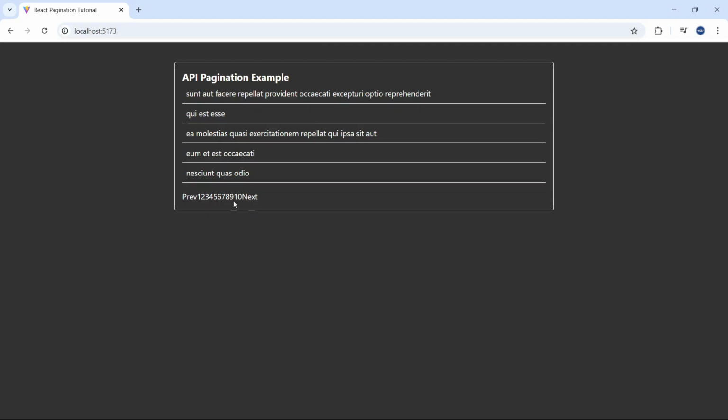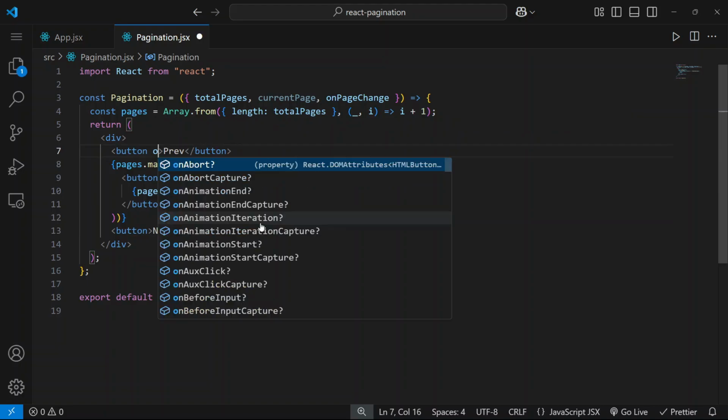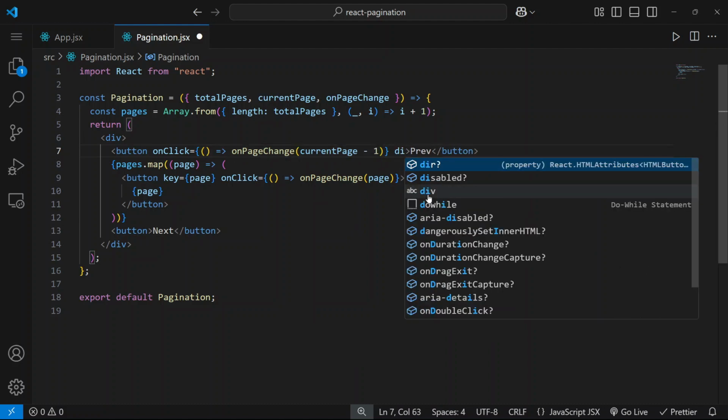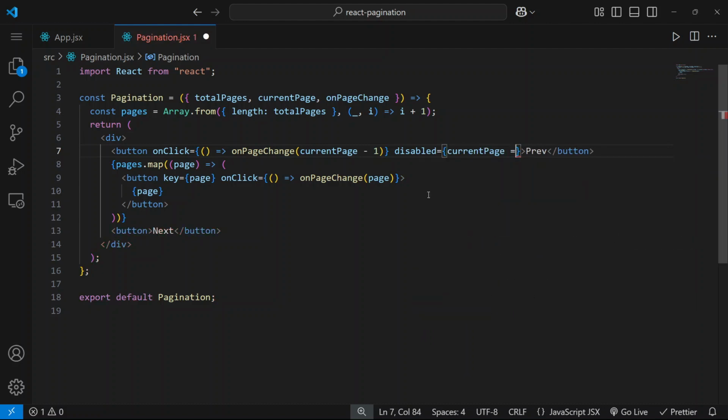As you can see, here are our buttons. So let's add some functionality and style. So for the previous button, I will say onClick, onPageChange, I need to say currentPage - 1. And this button will be disabled if currentPage is 1.